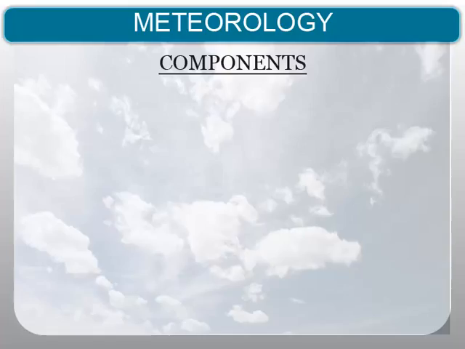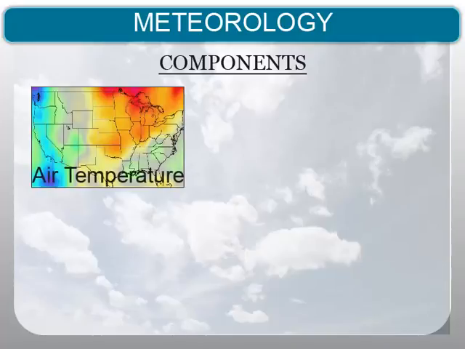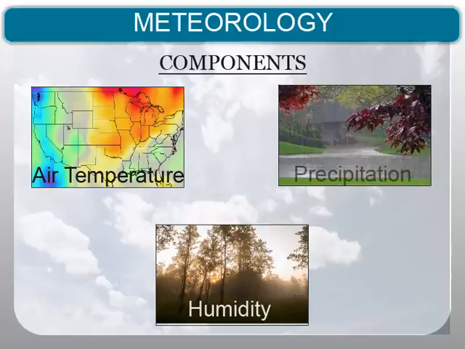Meteorology is divided into 3 primary components of study, which, when combined, form a complete picture of the atmosphere and its expected near-term effects. These components include air temperature, humidity, and precipitation. Press each of the images for more information. When done, select the Continue to Check on Learning button to review the content.